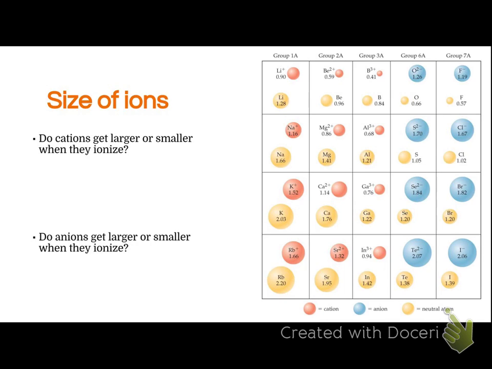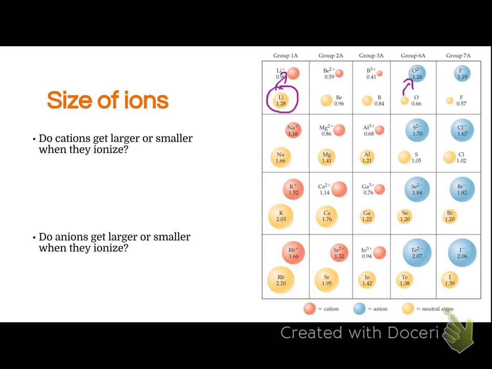Okay, so when things ionize, they change size. If I get rid of a bunch of stuff from my house, I have way more space. So the same thing kind of works here. If we kick out an electron, we shrink. When we absorb electrons, we're bringing electrons into the atom, you get bigger. That makes sense because you're adding layers to your shapes, right?